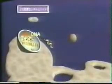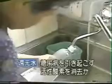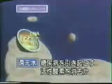The resolved water obtained by electrolysis extinguishes free radical active oxygen. They are released out of the body, and that is why Mr. Abe's diabetes and gangrene took a turn for the better. I used to take 16 units of insulin, but they reduced it to 10 units now. I used to take 1,200 calories, but now I can eat 1,600. I feel just fine, and as they give me more of this water, I feel better and better.